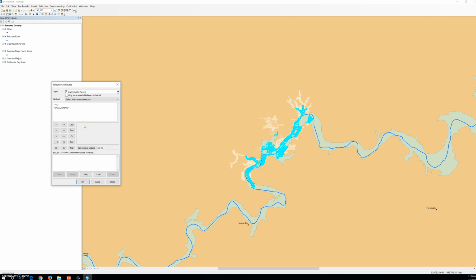In the field list, double-click BASE_ZONING and add it to the expression box, and we're going to click the equal sign to add it to the expression. To get unique values, we click the Get Unique Values button, and then the values for the base zoning field are listed.